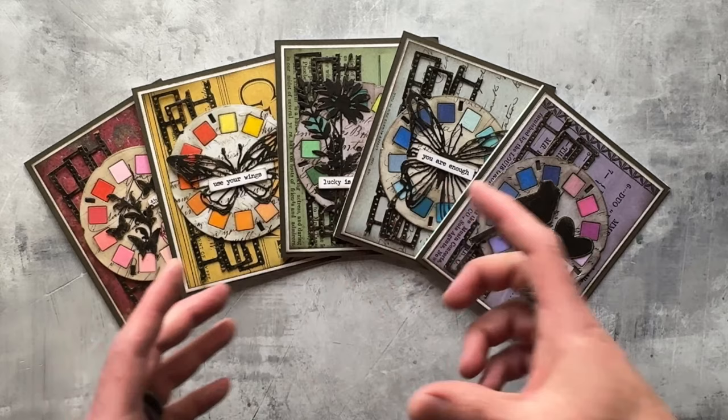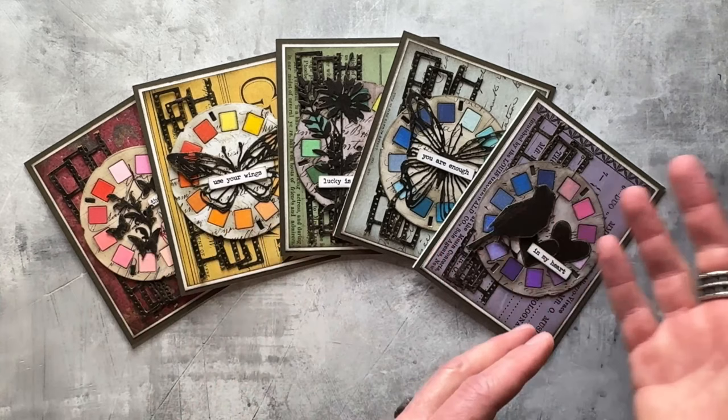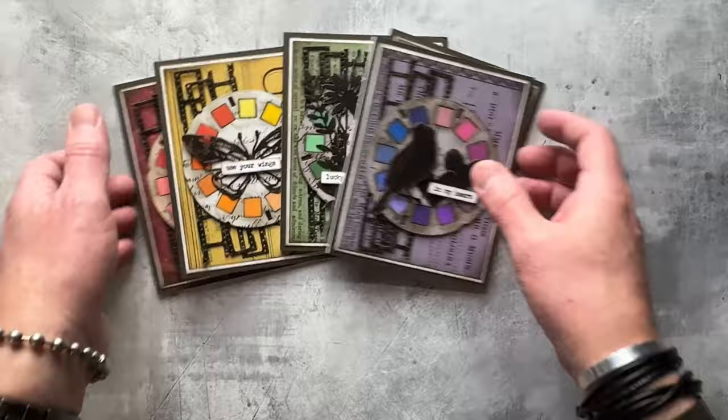So think about that and using your papers, but it's really, I think, the visual of that wheel. Because sometimes people see it and they're like, oh yeah, I remember View-Master as a kid. I don't want to put photos in it. It can be for photos, you've seen that, but it can also just be a great color wheel. That's really what it is. It's a great shape and design that allows you to utilize it in different ways. And that's what Live is all about, to have you think differently about the actual shape or design that you might see.